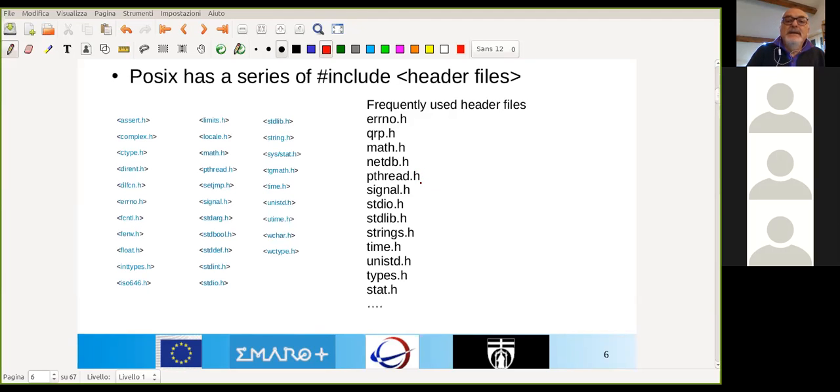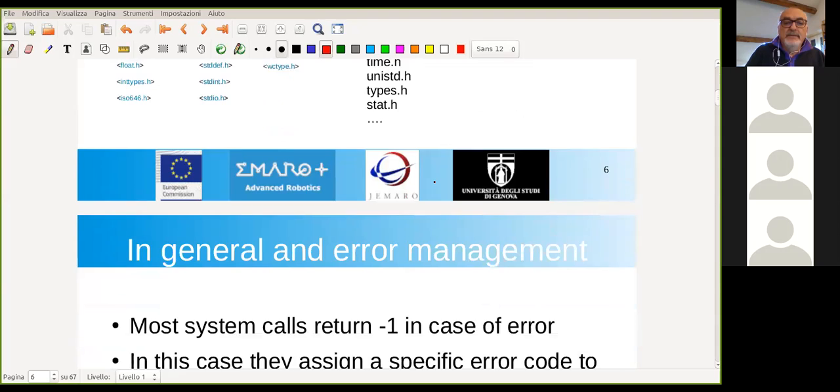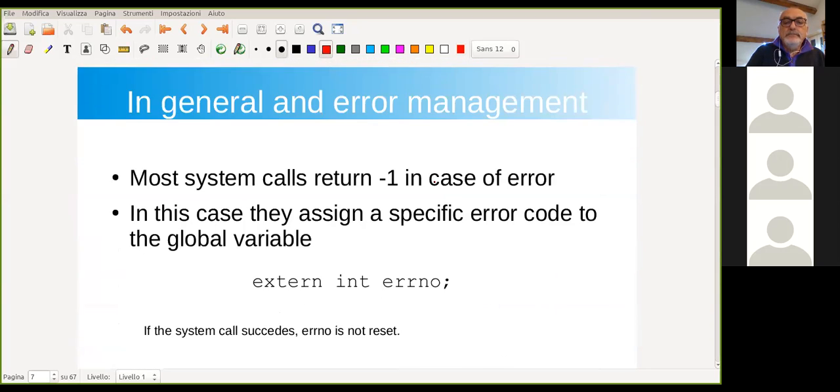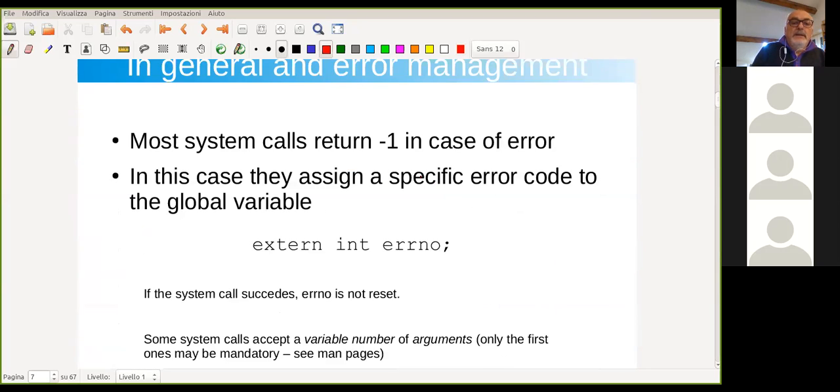But in any case, the right answer to the question, which is the header file I need now, is to look at the manual page of the system call. These are the most frequently used, and in the examples you will have many.